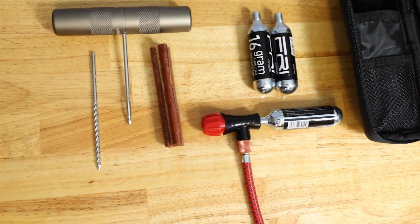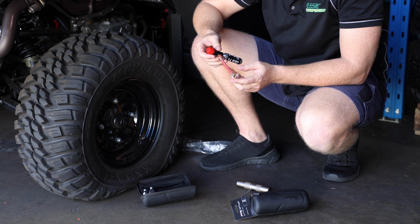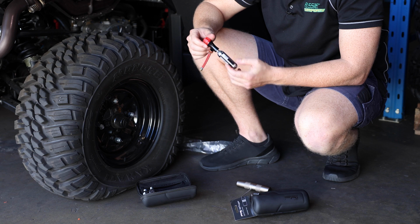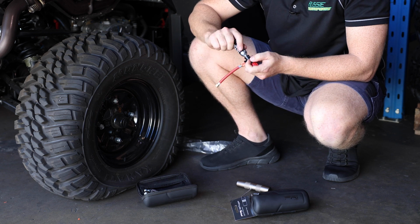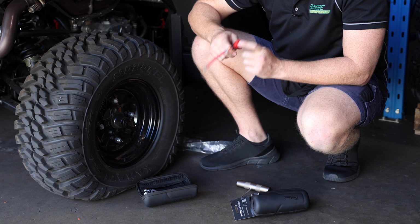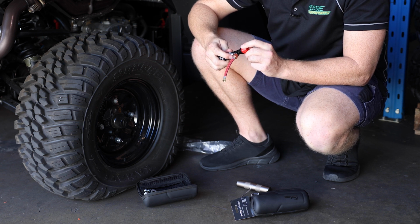So also in the kit you're going to get this little T-piece tool, which has a tap on one end, an extension piece that's going to thread onto your valve, and the CO2. So your CO2 canisters are going to come with a sealed thread, and you thread those firmly into the T-piece. Now make sure it's in firm and make sure that you've got the valve closed. Once you waste this gas, it's gone for good. So get it assembled, make sure it's on close.